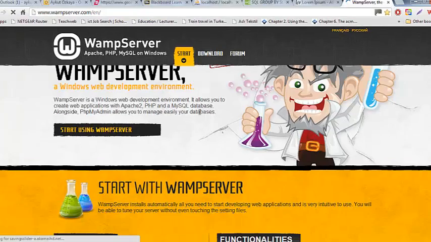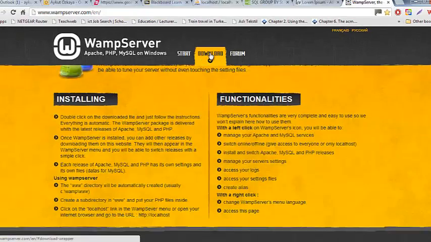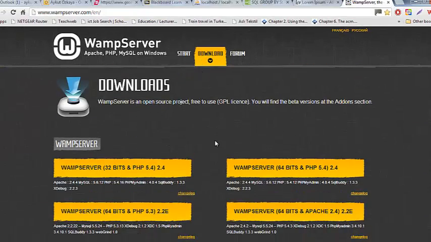And where do I go? I need to download it here where it says download, and then choose. My machine is actually 64-bit, but this operating system is 32, so I am having to run the 32-bit version of the software. So make sure you know which version you need to download. It's very specific to your own laptop.